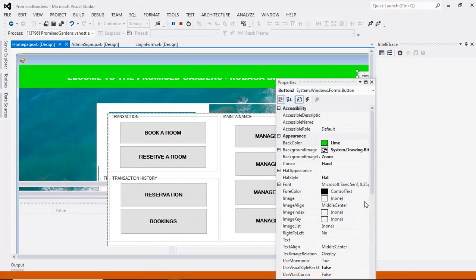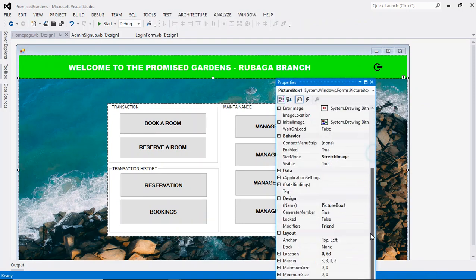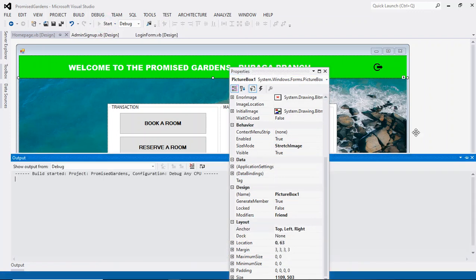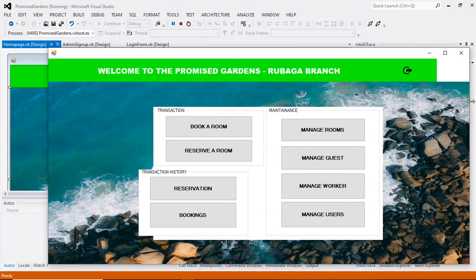Let's go to the other one. There are two ways to fix that. You either stop your project from being resized, or you anchor it to the right. Let's do this. We go for the layout. You will see the layout is here. It is anchored to the top and left. You're seeing that it's anchored this way also. Let's check that. You're seeing that?